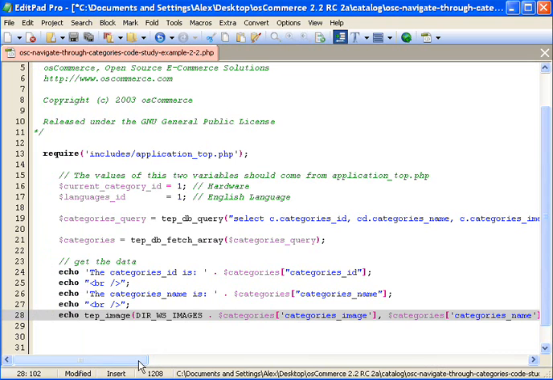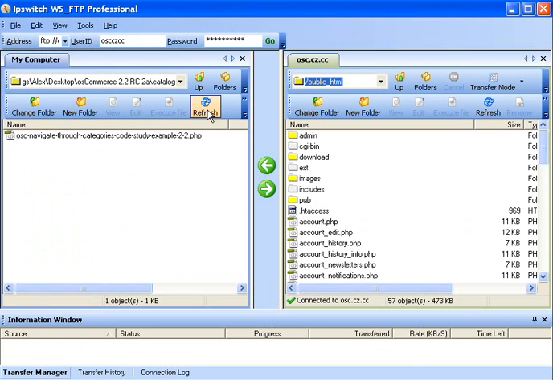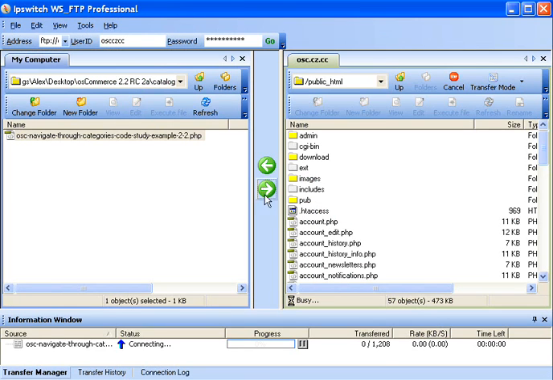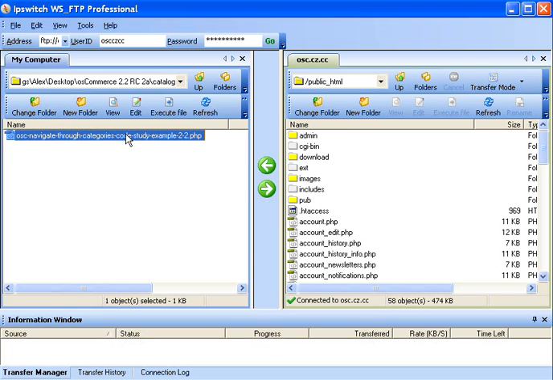Let's check the codes. Okay. Let's save the file. Upload the file to the home directory of the osCommerce website. Copy the file name.